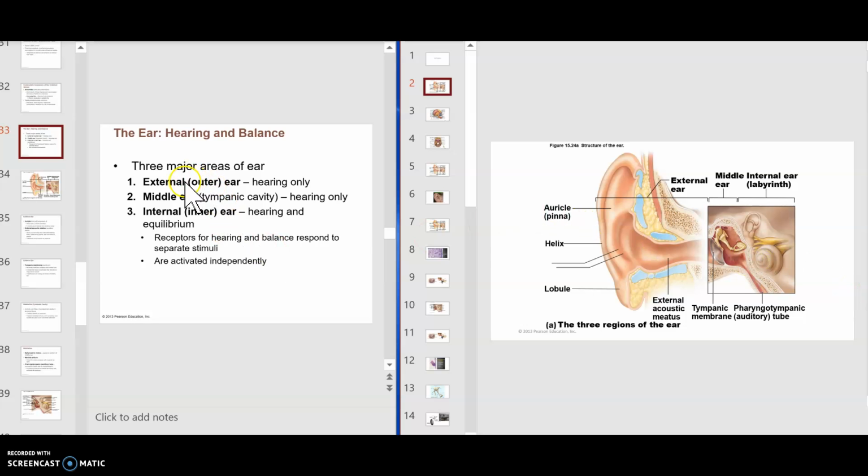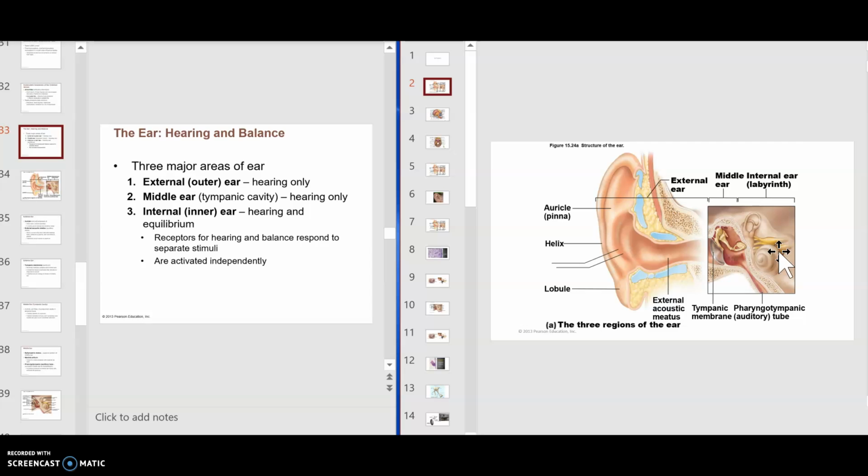That's the outer ear, and that area extends from out here to the eardrum, the tympanic membrane. Then the middle ear is involved here. That's the middle ear where you'll find the bones, malleus, incus, and stapes. Both of these are for hearing. And then we go to the inner ear where you'll find the cochlea, the vestibule, and the semicircular canals. That's involved with hearing, but also for balance.